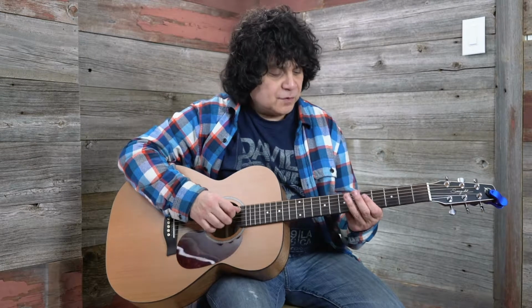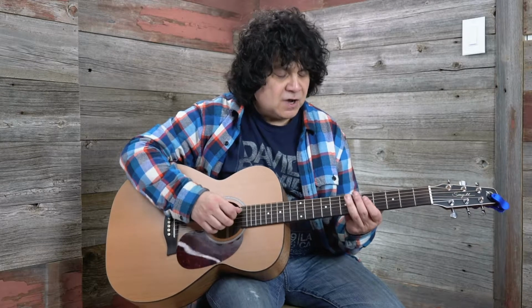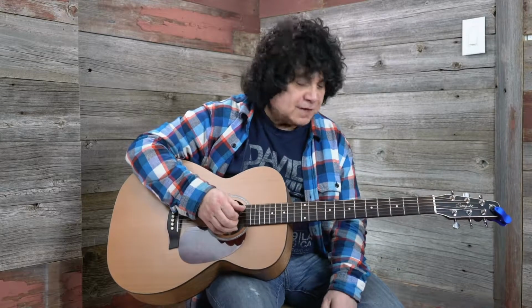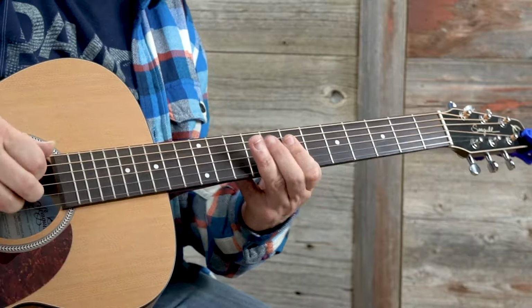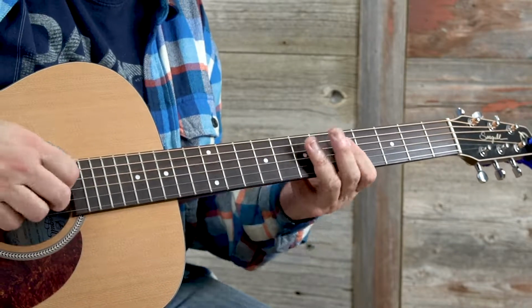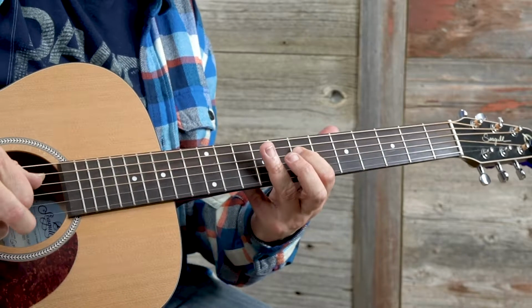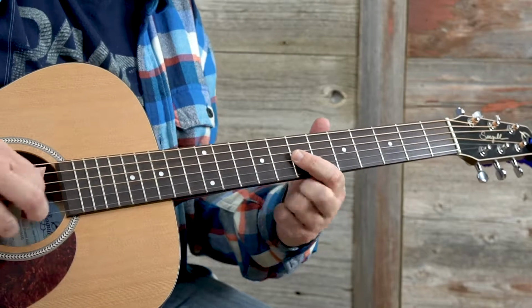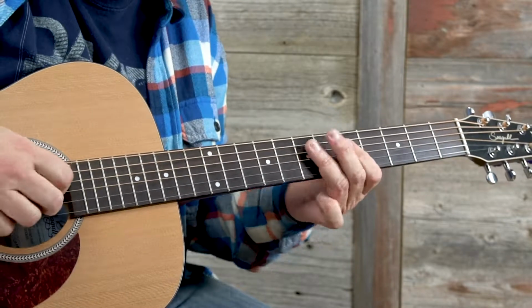So it starts off, we call it a fourth because it is the G and the A of the minor pentatonic, and the C and the D, again, also of the minor pentatonic. Harmonizing them in fourths means you go G, A, B, C: 4 letter names, folks. It's about that simple. Slides from the 5th to the 7th fret. Then a G to an A to a D. A, F, D.